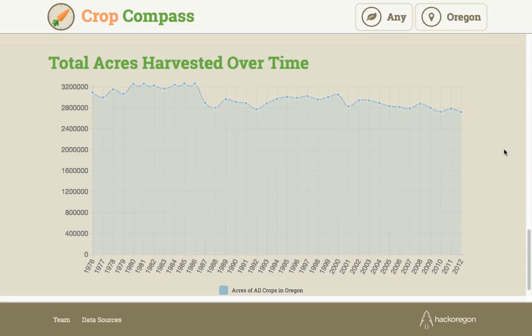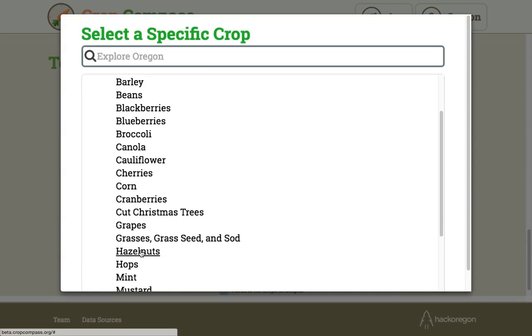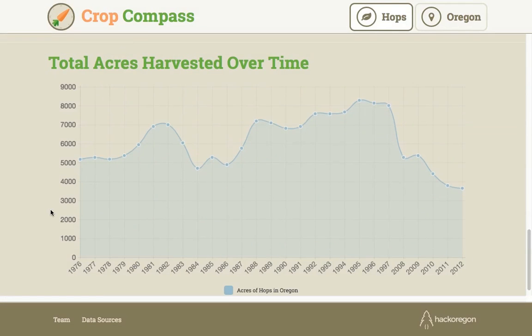Which is the total acres harvested over time. This comes from a third data set from Oregon State University, which they take into account a lot of different crops, not just the big ones like wheat and barley that USDA has been tracking for the last 100 years, but smaller things, anything from turkey eggs to pheasants and rabbits, and they've been sampling that data every year since 1976. So you can choose a crop and see some interesting trends over time. Here's acres of all crops in Oregon over time. Let's choose hops. And here's how acres of hops harvested over time.